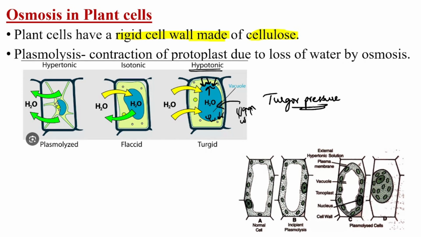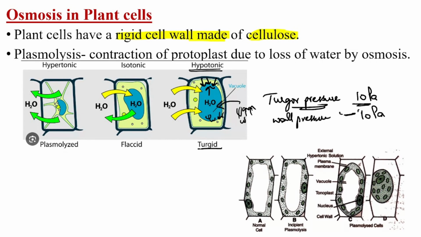That means, for example, now see, water is moving inside the cell. As a result, there is pressure developed. That turgor pressure is 10 Pascal, for example. Now the wall also exerts pressure against this turgor pressure in the opposite direction. That will be equal, the same magnitude, but it is opposite in direction, so we represent it as minus 10 Pascals. So this is wall pressure. Because of this wall pressure, the cell is not breaking, it does not lyse.